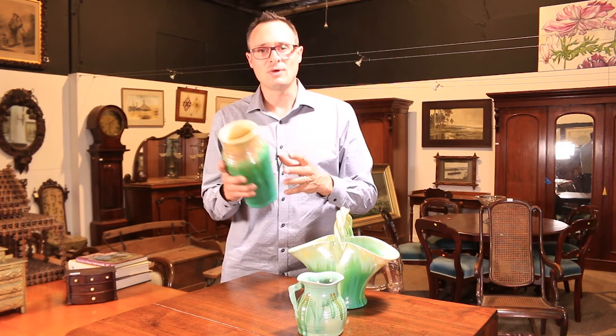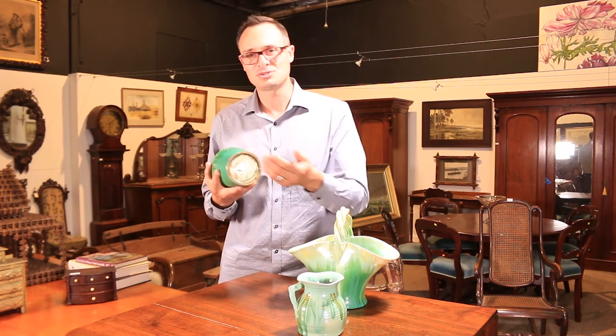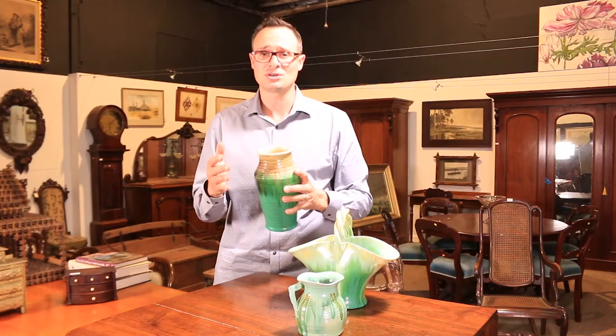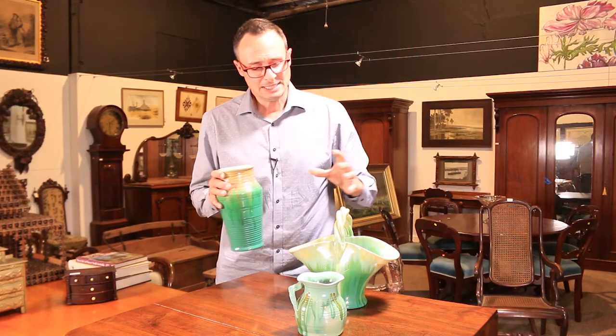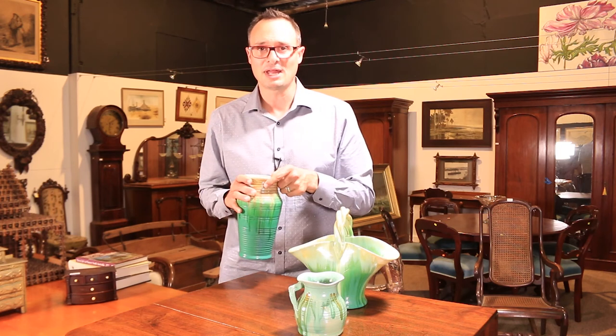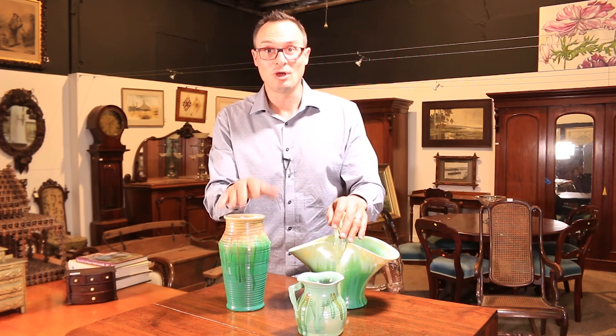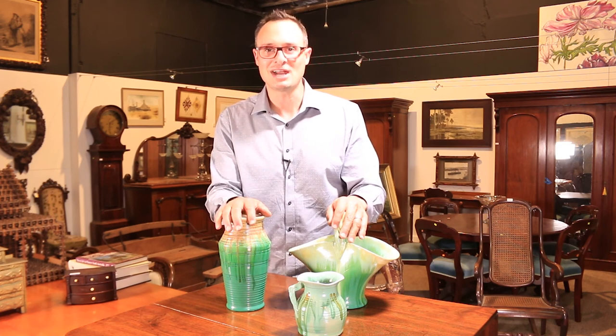So again, when you're out having a look, turn over the vase — you'll see Remude on the bottom, along with a lot of other Australian pottery. And there's so much pottery we can talk about. But anyway, Remude or PPP — look it up, Preston Pottery. Fabulous and look out for it. Let's continue on to the next episode as we discuss more about Australian pottery. My name is Jason Harris, and thank you for joining me on Discovery.